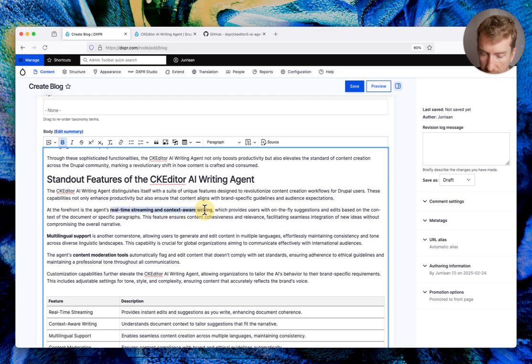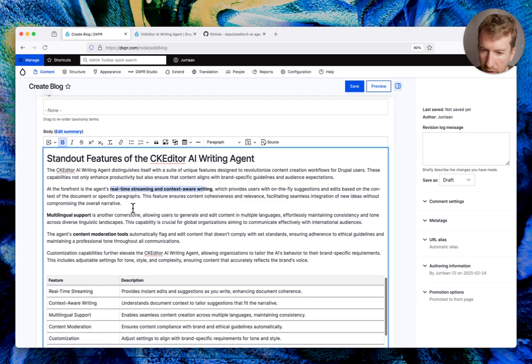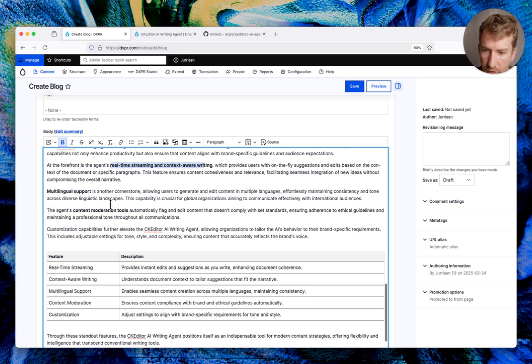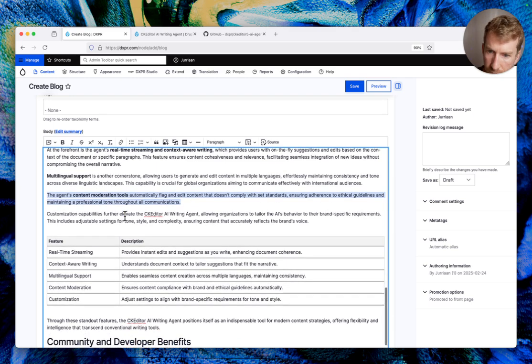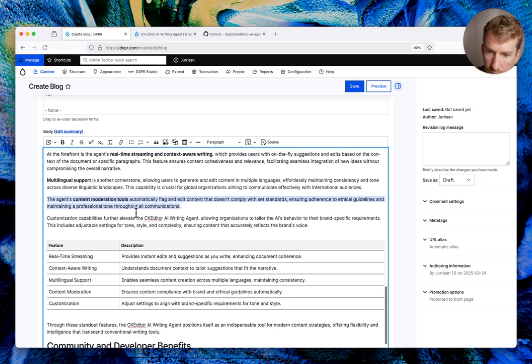Standout features. Yes, this is a standout feature. I think it did a nice job of ordering and prioritizing features, except maybe to me this is one of the more boring features. Because in the Drupal type of buyers and users, professionals writing professional content, I don't expect this to be a huge problem.